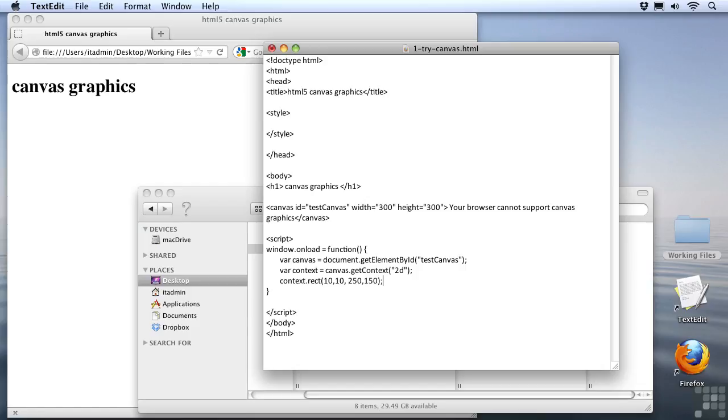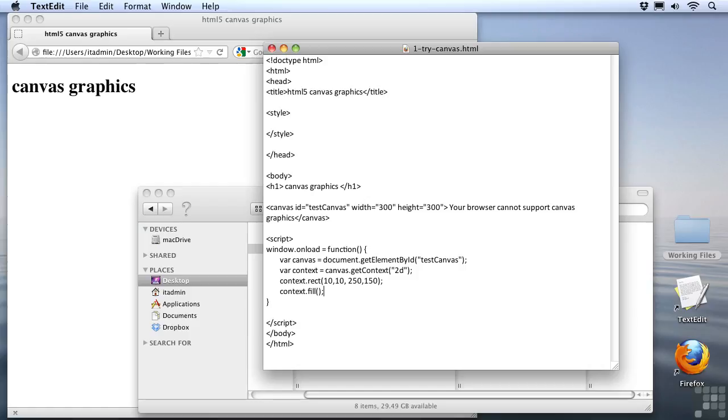Now we've actually drawn something into our canvas, but what we need to do is render it in order to be able to see it. So the very last step in our example here is to render this rectangle using a simple fill command. I'll go down here and I'll use my context again. This is where we do all of our drawing. And this time I'm going to call the fill function. We don't have to supply any parameters. The program simply looks for any shapes that we have drawn, which in this case would be the rectangle, and it'll fill them. Now we're ready to actually test this out and see what's going on.